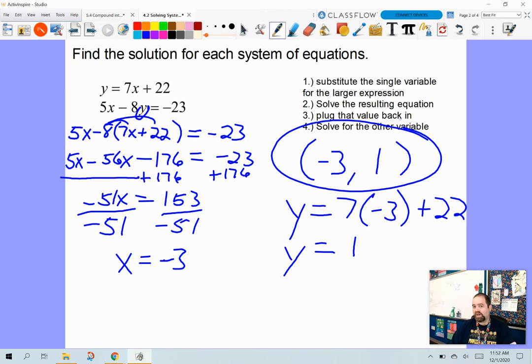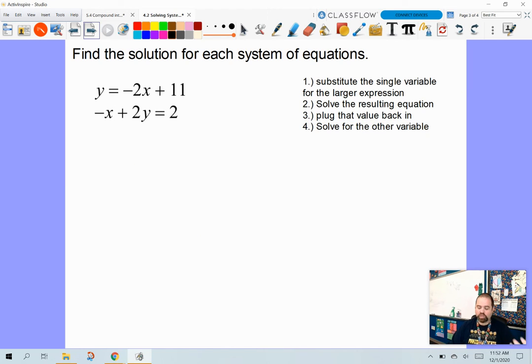Now you can verify these just like we did yesterday. You can take the x and y values and plug them into your two original equations and see if they work out. This does. I'm not going to ask you guys to go back and verify these, but you can, and if you do, it basically makes sure that you're not going to miss any of these, because if you miss one, you can go back and check your work. I realize that this is kind of a long process, but after you do a couple of them, it gets to be pretty quick. So kind of the general steps are out here, the 1 through 4. That's just my thought on how to do this.